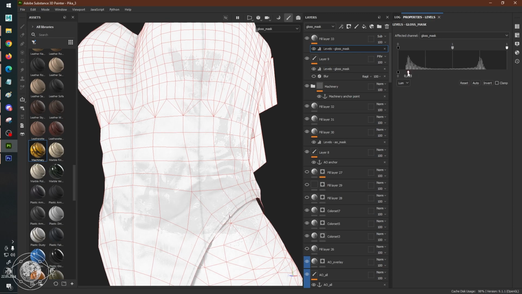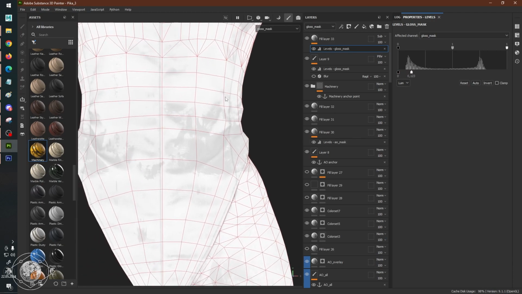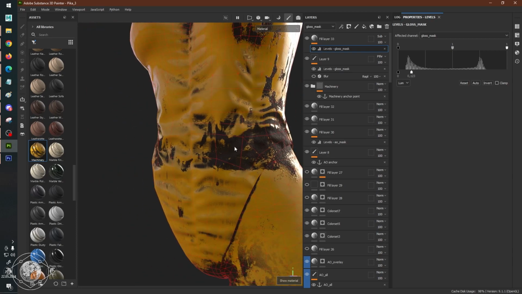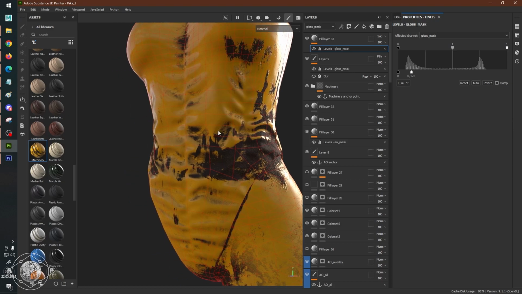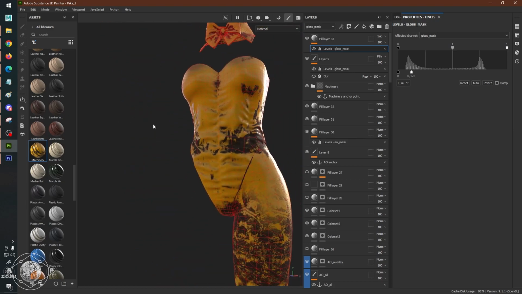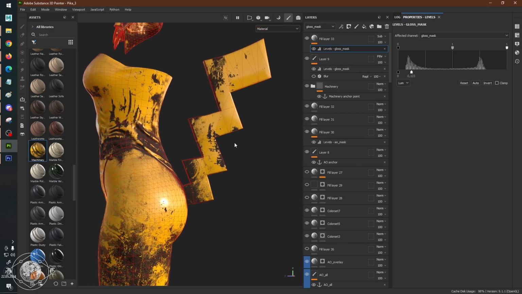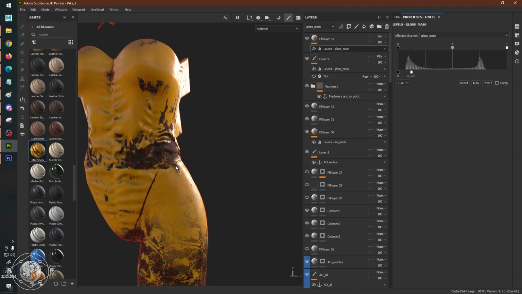But now we can add levels and adjust this so on our gloss it will have a little bit of this stuff that is whatever you want. In this case, it's very metal Pikachu. By the way, the colors are kind of similar on this tail, so I like the post-apocalyptic Pikachu. Okay.